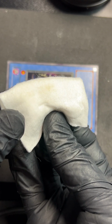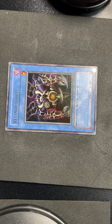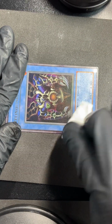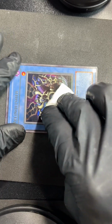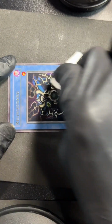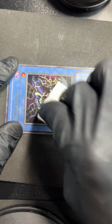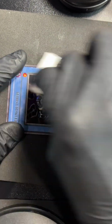Wow. How dirty that one is. I actually need some more spray. I thought some of these things were residue. Oh, there we go. I just had to use a little muscle. Some stuff that's been on a card for many, many years does require a little push. But everything you guys see me do is rather light. You can always come back and wipe the card down again, but if you go too hardcore, sometimes you could rip off foil or surface, so just take it easy. This card is a base card, and I kind of want to push it to its limits anyways.